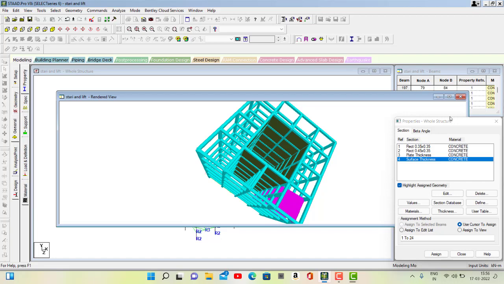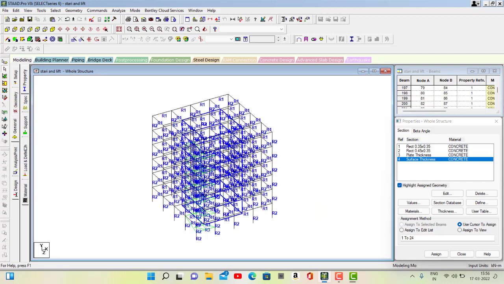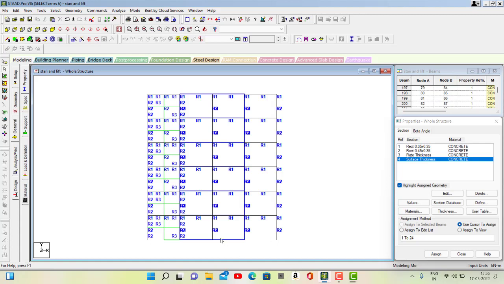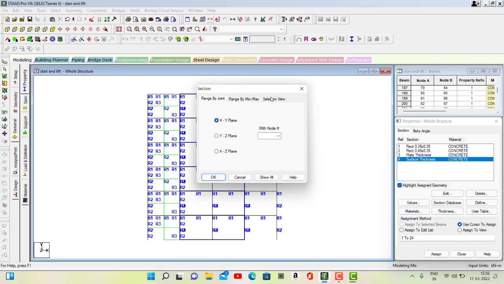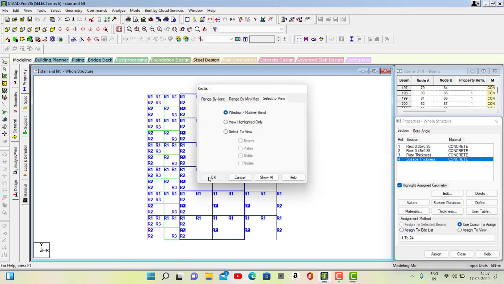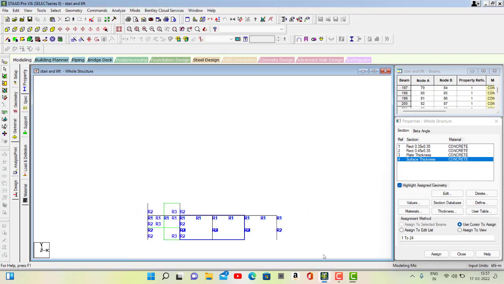For that I want to go to the front view, go for the cut section here, select the view, click OK here and select it.